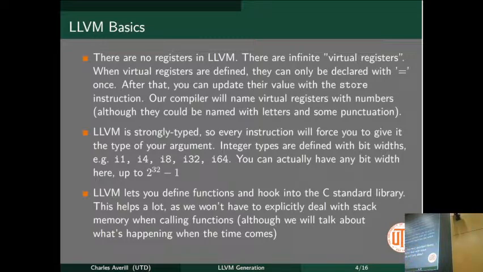But the cool thing is that you can actually have any bit width you want. You can do built-in big integer stuff like what Python does, but you don't have to do any string stuff. LLVM handles that for you, which is really cool. LLVM also lets you define functions and hook into the C standard library very easily. It handles all the linking for you. It's very nice.